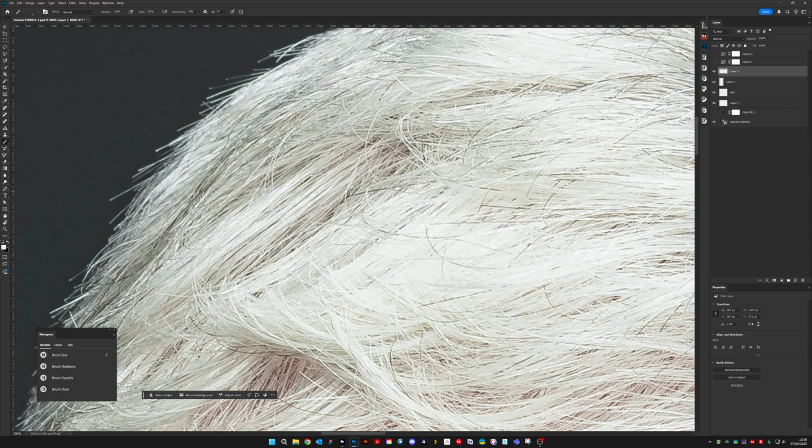And then we can also take a darker color. So I'm just telling it to take one point.